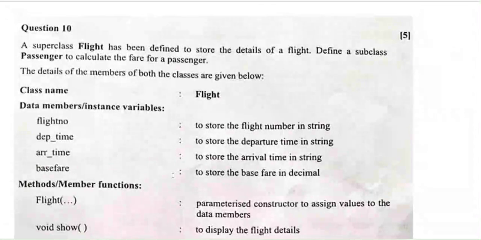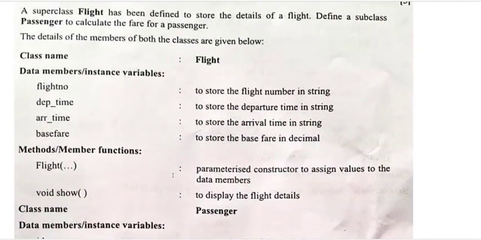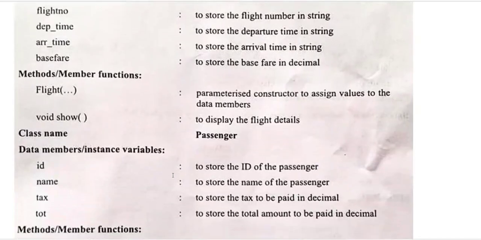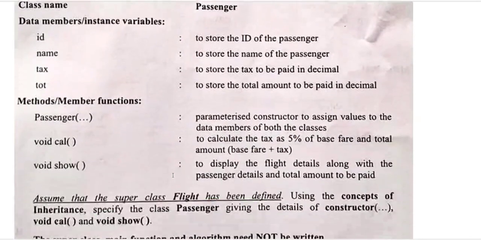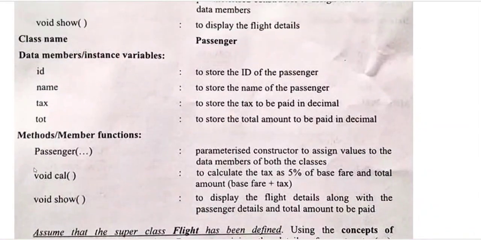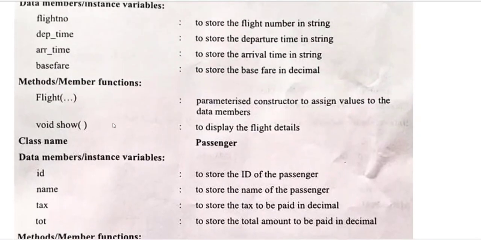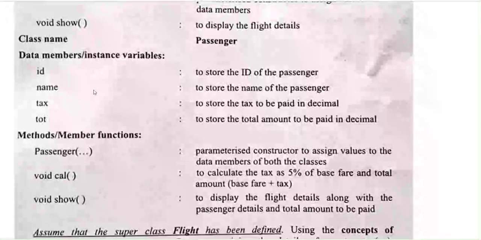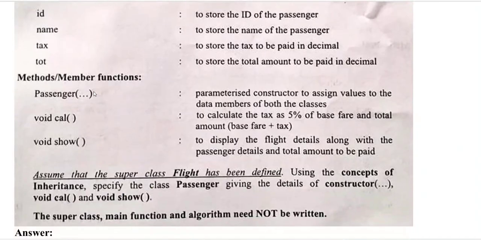Question 10 is on inheritance. Here base class and child class will be given in the question, but you have to write about the child class only. Here one thing you have to keep in mind, if the child class constructor is parameterized, then see what is the base class constructor and what are the data members, because you need to work on that. Base class constructor is also parameterized and having 4 members in the base class. So in the parameterized constructor, you have to take care of that. How? I'm showing in the answer.